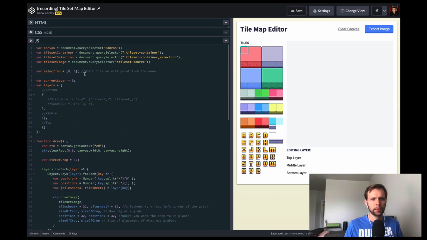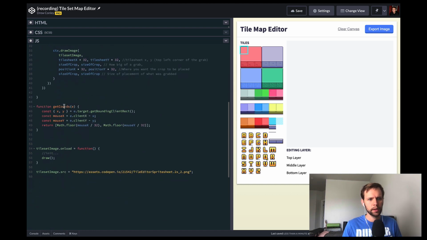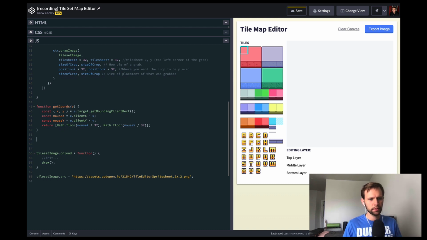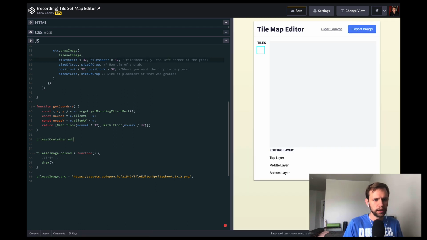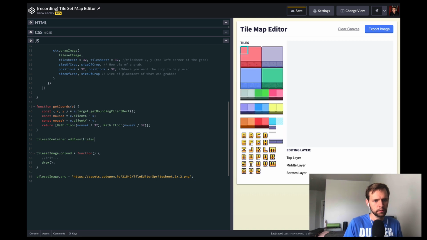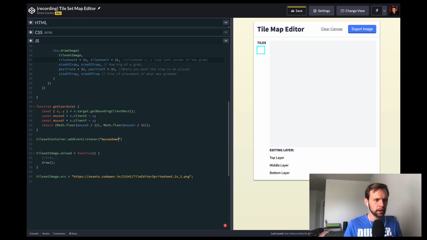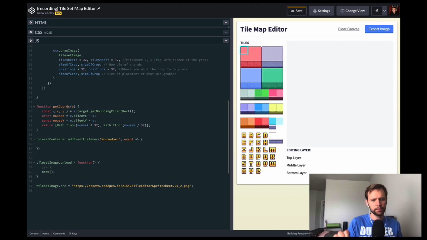So now let's wire up the part where this value will change based on what we click on. We're going to make use of our friend getCoordinates here. I'm going to go ahead and add our first event listener for the mouse. So we'll say on the tile set container, we're going to add an event listener, and we're going to listen for the mousedown event. You could also listen for the click event, but mousedown is just a little bit snappier. Click sometimes has a delay on when the mouse button comes back up. This is going to fire immediately when the user presses, so it feels nicer for drawing art applications.